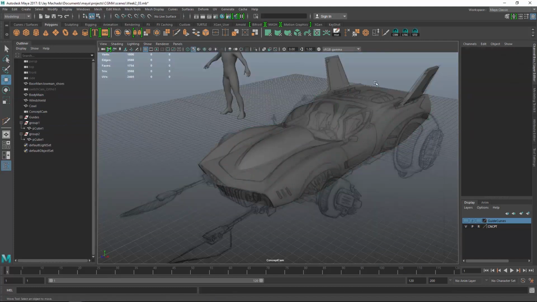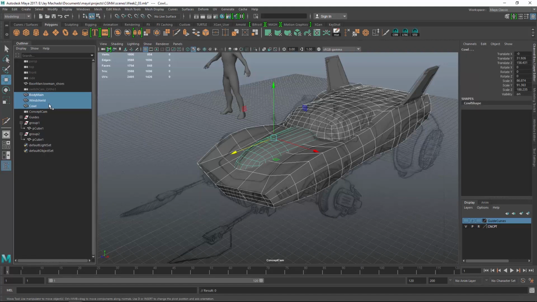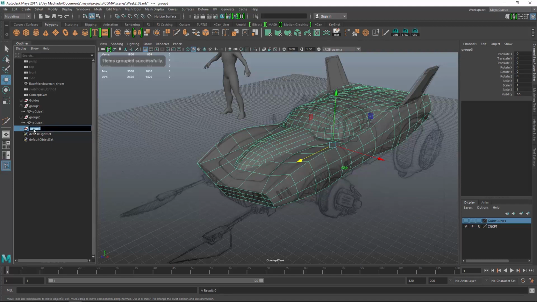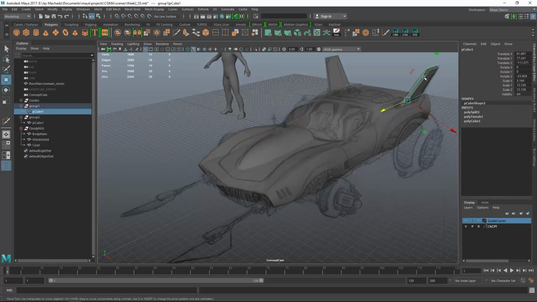I want to go over something that's kind of important about hierarchies. So these objects that are in the center, I'm going to group them together and call this group C body null. And I like to use this null, something I picked up from work. And since these are just blocking, we'll just leave them named as they are. But I'm pretty much only going to work on this side of the model.